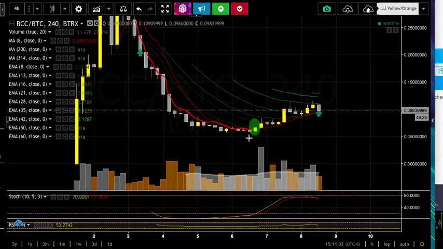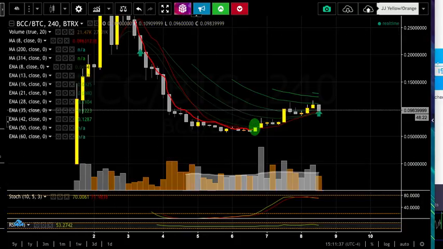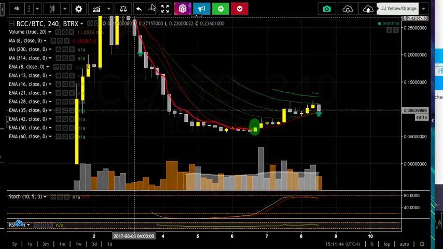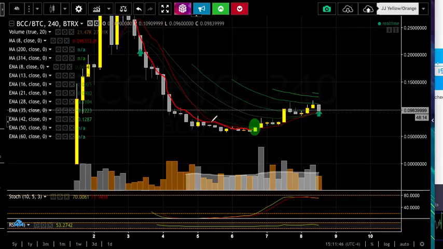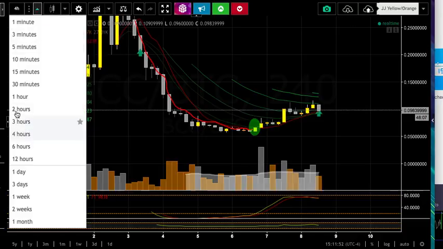So this is a 4-hour chart, and I'm showing you two different trends here. This was the first uptrend right out of the gates when this thing started trading here, and then you get the downtrend, and now we move back to an intermediate term uptrend. And when we go back to the hourly, it's a little bit easier to see.